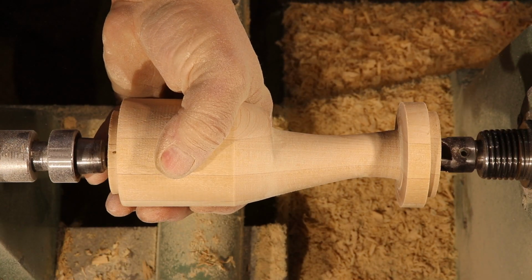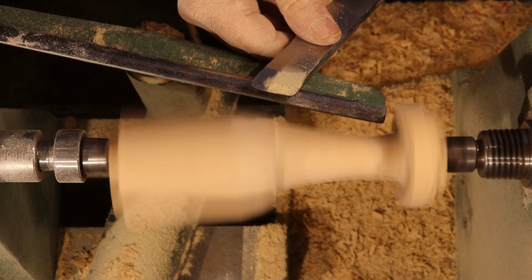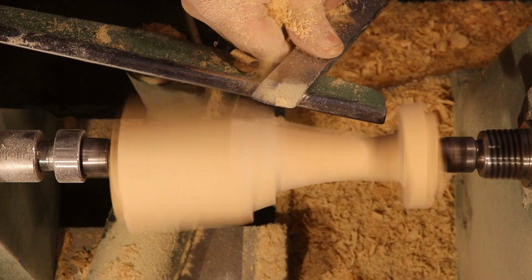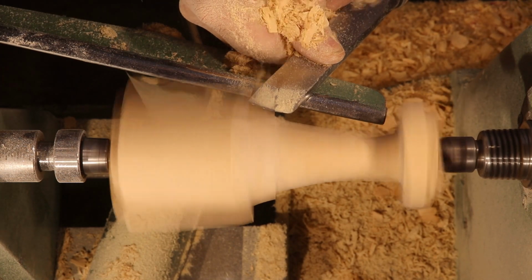Here, I'm just moving it to the farthest off-center axis so that I can clean that shoulder off. I tried to start sanding this, and I'm up against the shoulder there, and I can't get a good sand on the top part where the hat's going to be. So I'm just going to cut that back out of my way, and then I'll go back to sanding again.